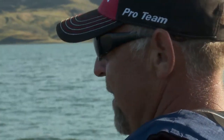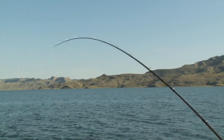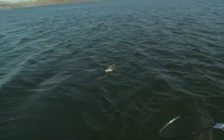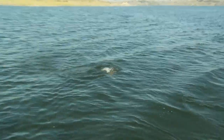The big ones never come easy. Got my thumb a little warm, I can tell you that much. Big fish. Let's see, looks like a pretty good sized northern. That's a good fish. So you got him hooked up good, the old red tiger. Coming your way, Big J. Powerful fish.